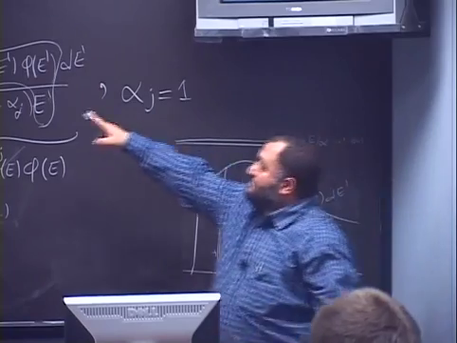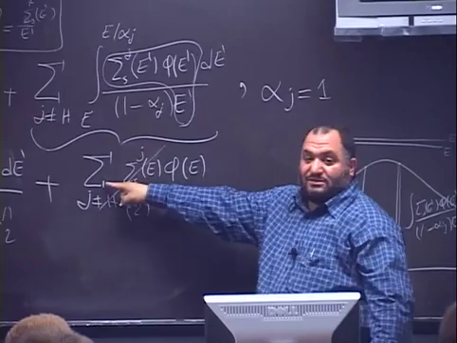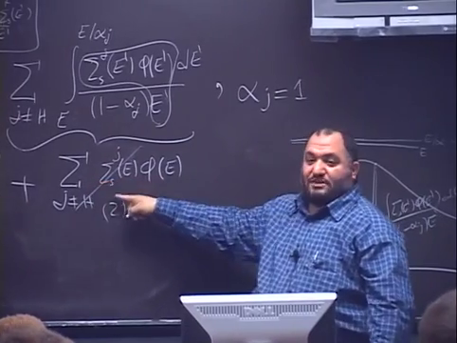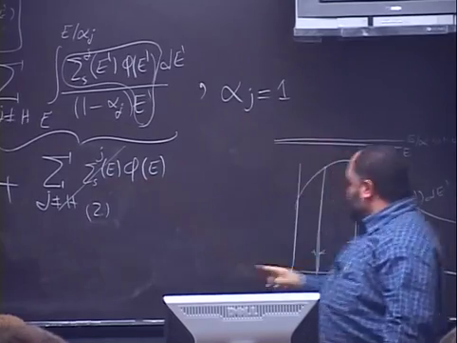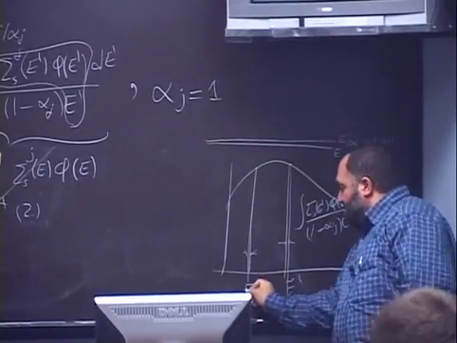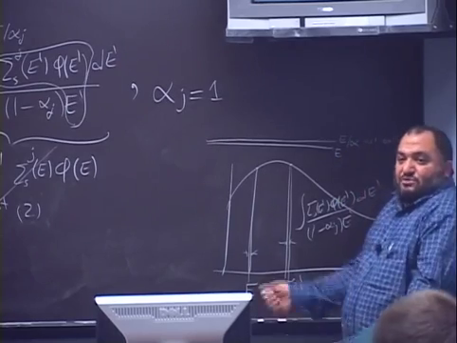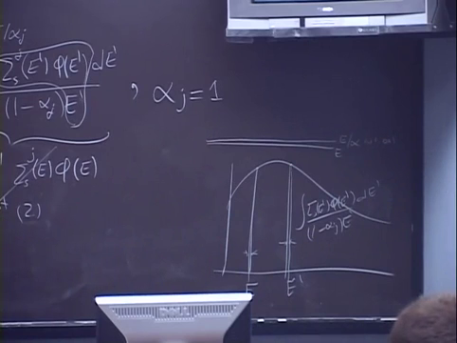And this is what we did. We approximated this part to be equal to the summation of sigma scattering at j multiplied by phi, both evaluated at the second energy. So this is E prime, and this is E. When we did this, we arrived at an integral equation. This is called an integral equation.